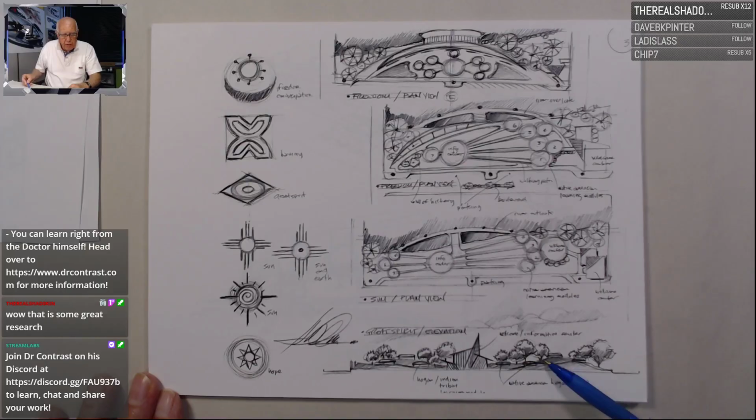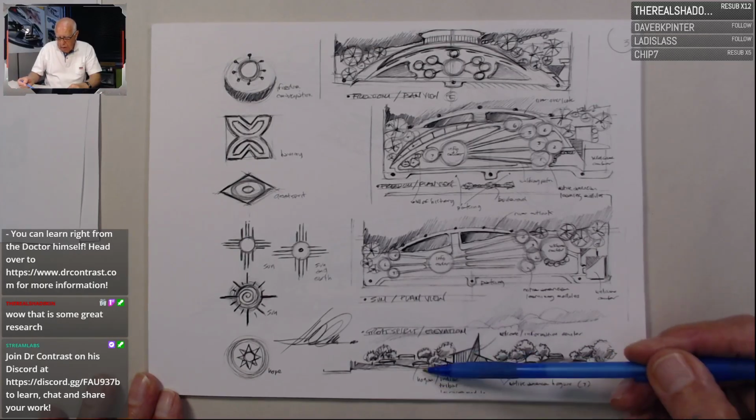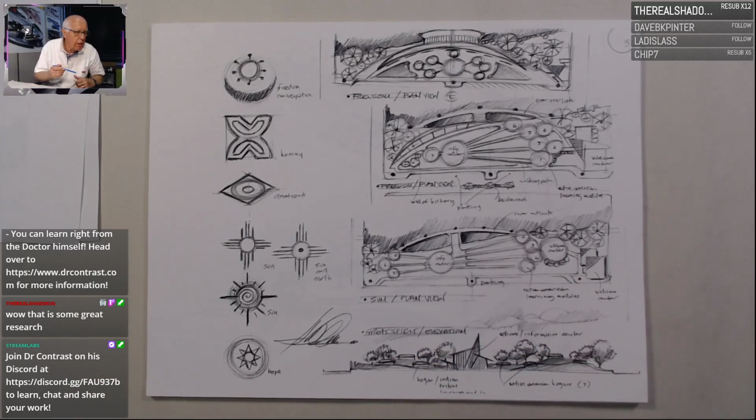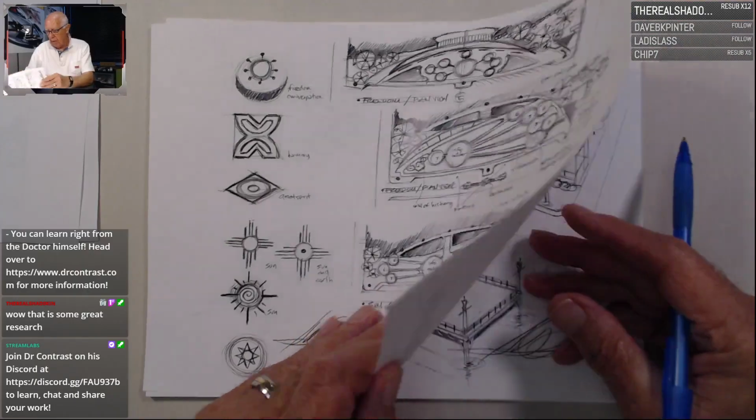And again, a little elevation study down here to let them see what the scale of this thing is. Like an information center, welcome center, Hogan areas, for example. A Hogan was one of their dwellings, in addition to teepees and other systems they would dwell in. So there's another series of thumbnail sketches.